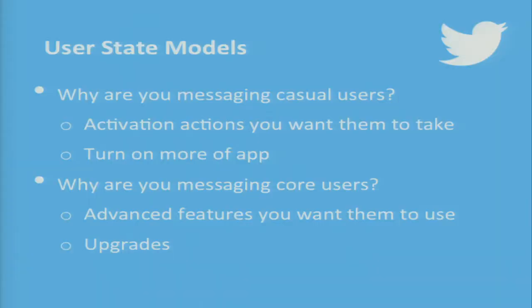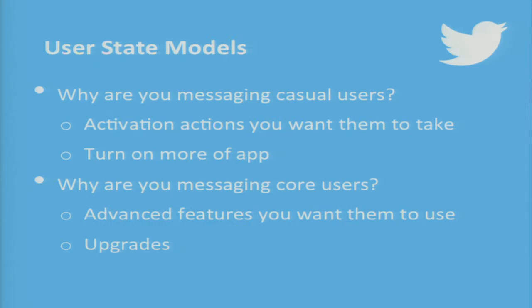When you look at the messaging to your users, you always want to ask, why am I messaging core users? Why am I messaging casual users? Those are separate questions, right? For example, at Twitter, we send network digests. These are great tweets you might have missed, sent to you by email. You can sign up for them and you can get them. Well, guess what? Casual users tend to like this. But if you're a core user and you're in Twitter several hours a day, you don't want an email about tweets you missed, because you didn't miss any. You saw them all. In fact, it's annoying to a core user to get that. But to a casual user, it's very successful.